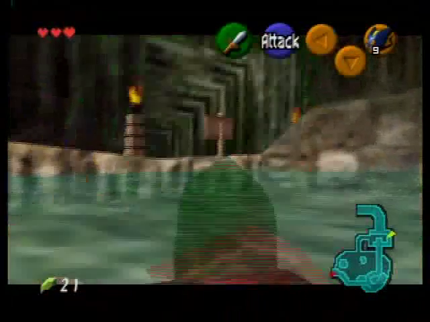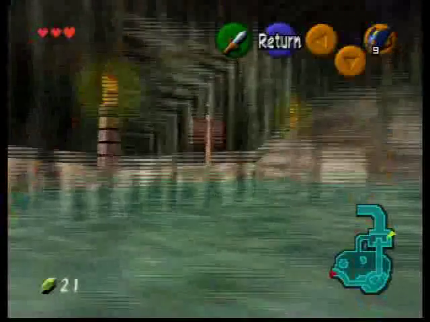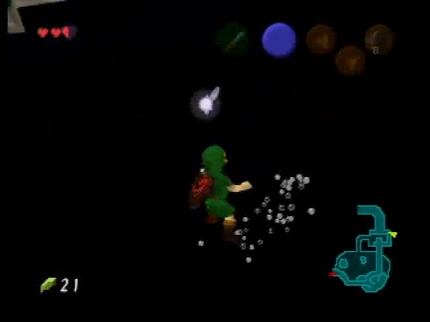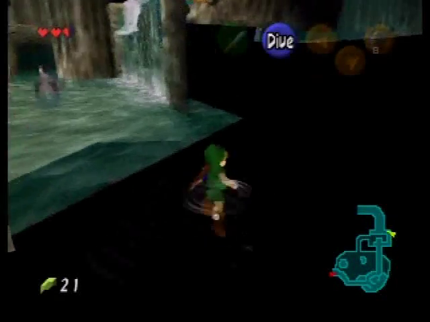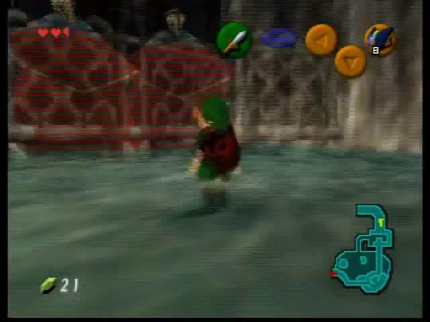Oops, I didn't pull a chew. Well, let me make sure I'm still... Yeah, we're still good. Oh, and if you get recoiled out like that, you're going to want to jump slash as well, otherwise you'll just fall into the void. And then you can just swim over here, and you're past him.